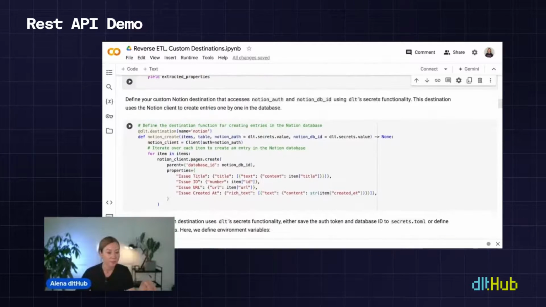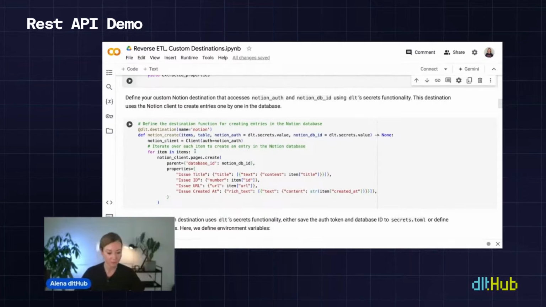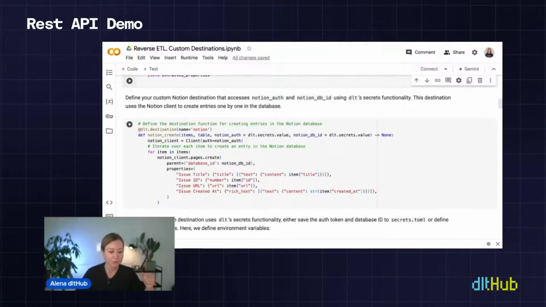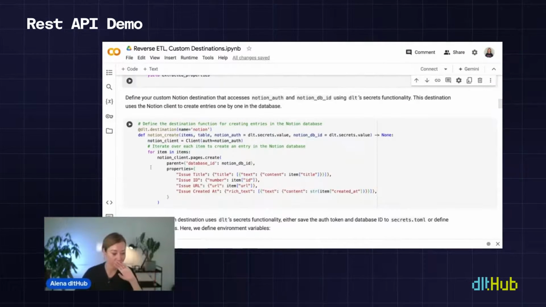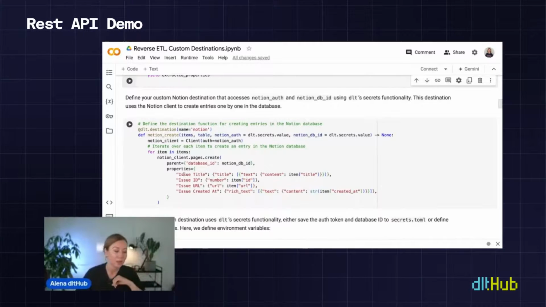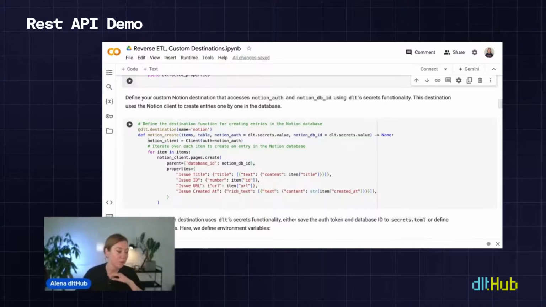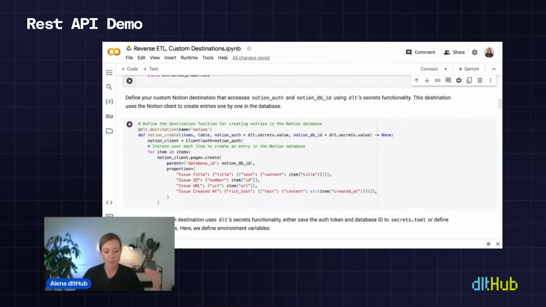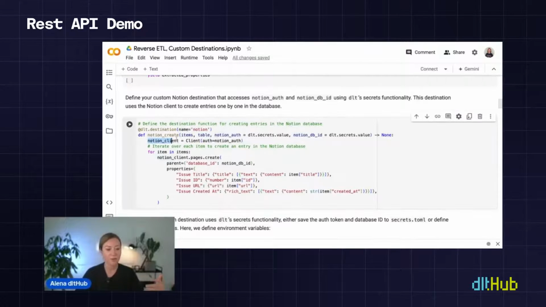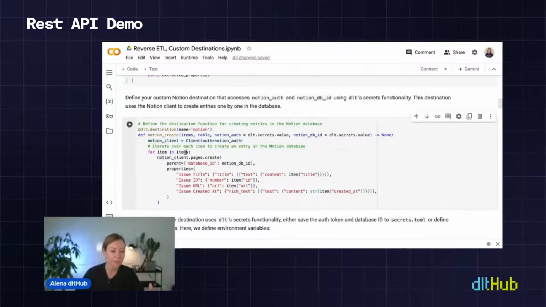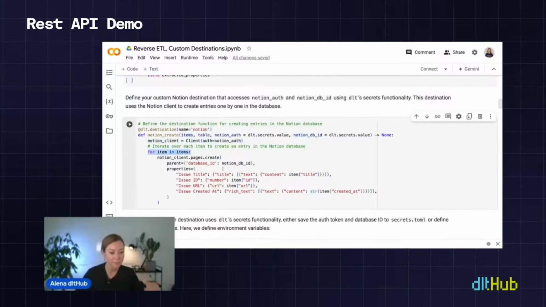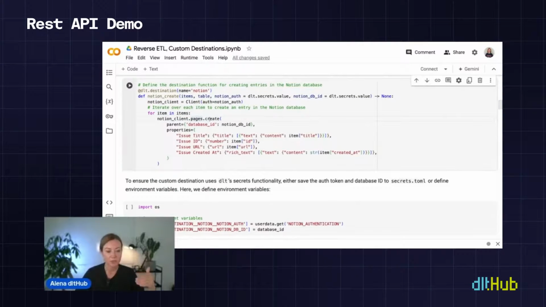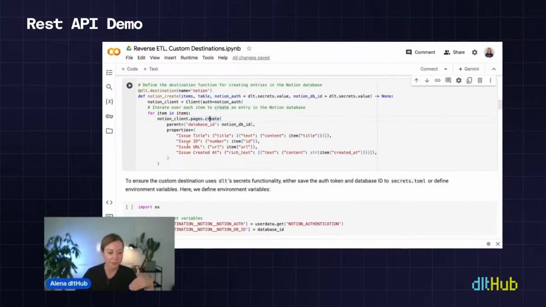And okay, now it's the most interesting part of this section. We're building the Notion destination. It's happening just as you would do it yourself without a DLT destination: you just define the client, you iterate over the data, and create pages for each item.